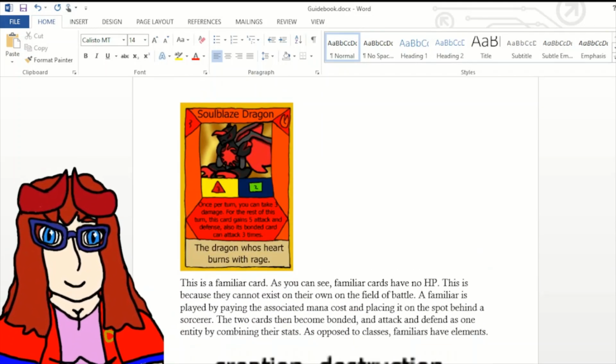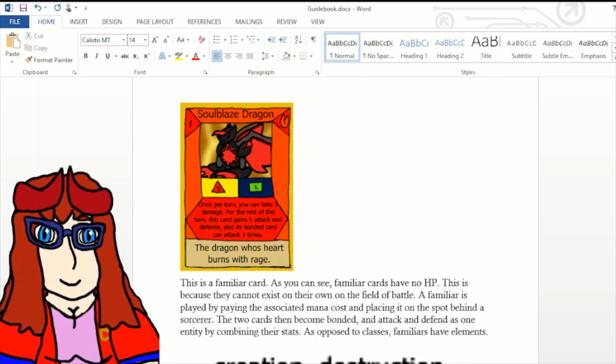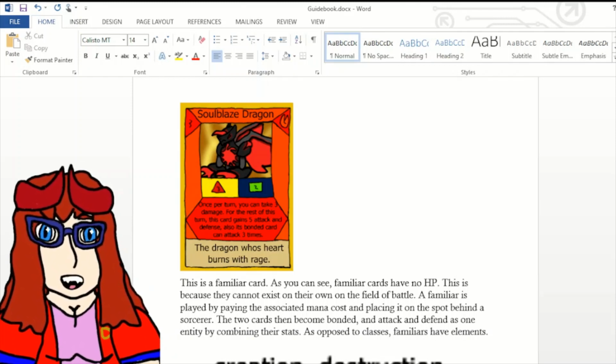This is a familiar card. As you can see, familiar cards have no HP. This is because they cannot exist on their own on the field of battle. Familiar is played by paying the associated mana cost and placing it on the spot behind a sorcerer.